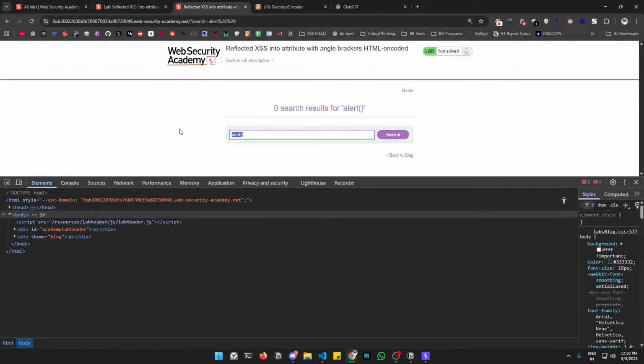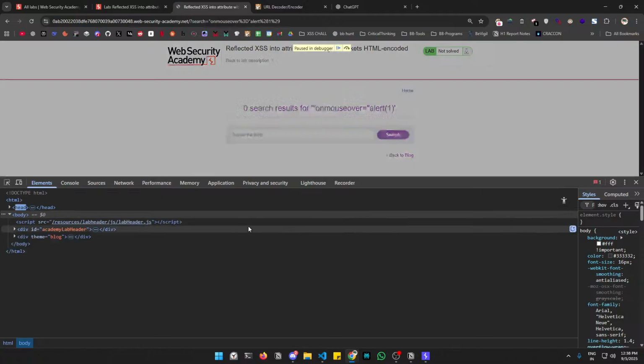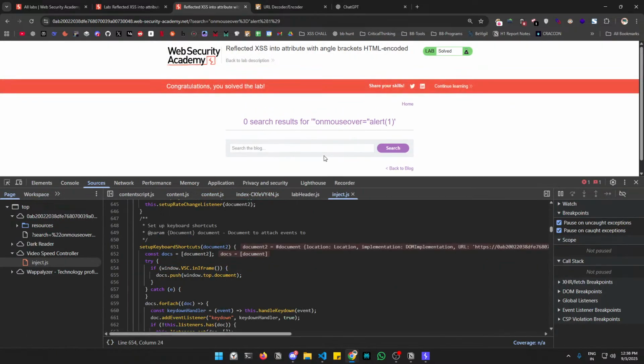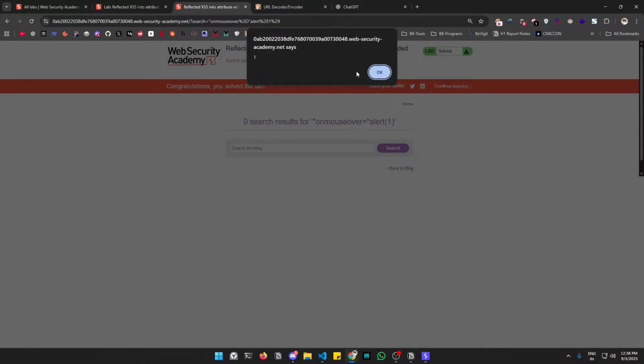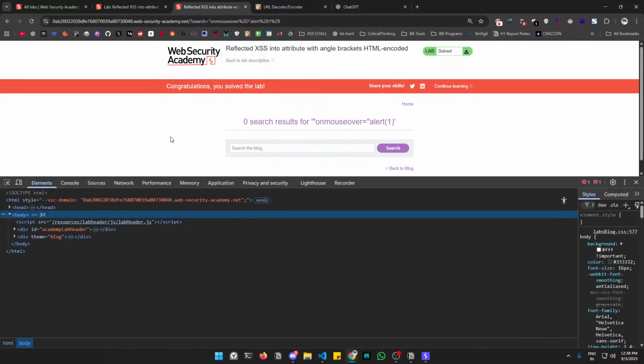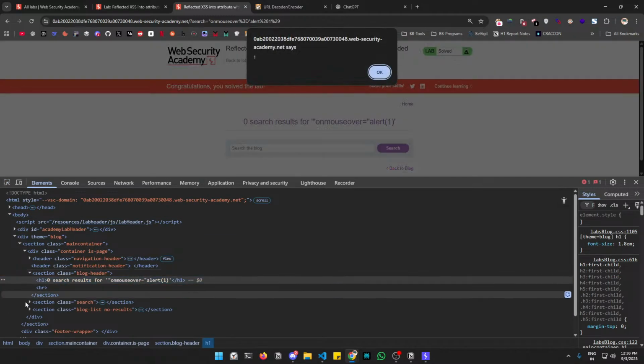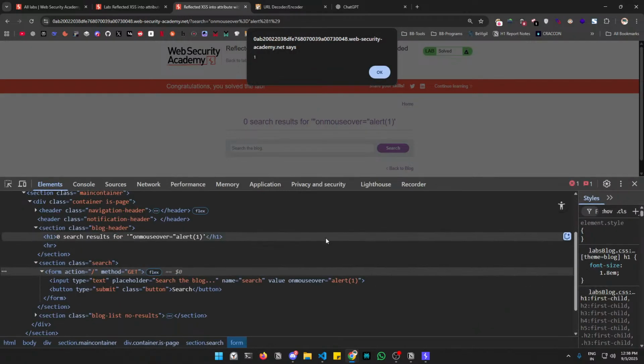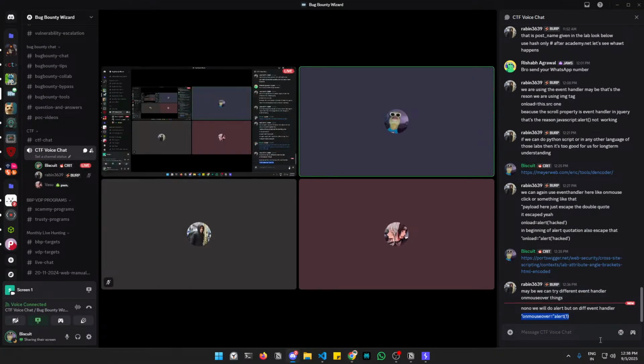Rabin is so good. The lab is solved. Rabin gave an amazing payload. Even I don't know what happened. Rabin gave the payload, I tried it and the lab got solved. But let's see what happened. The payload is very simple.